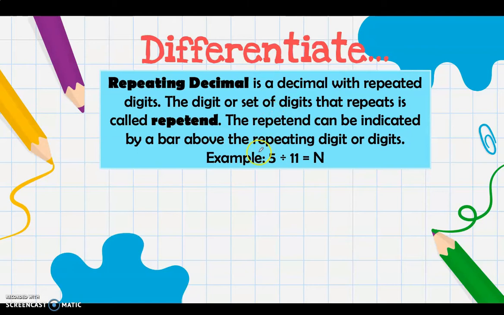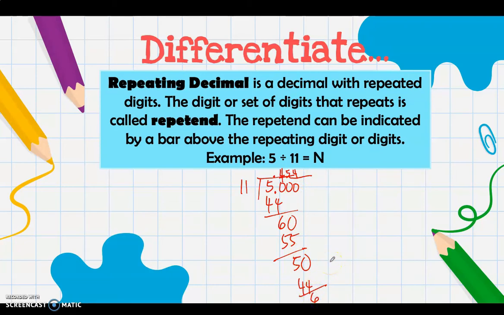Example, we have 5 divided by 11. So, since we cannot divide, you add a decimal point and then 0. So, decimal point here. Then we have 4. That is 44. We have 6. Add more 0. This is 5. Then this is 55. And this is 5. Another 0. Then we have 4. Then it's 44. Then 6.